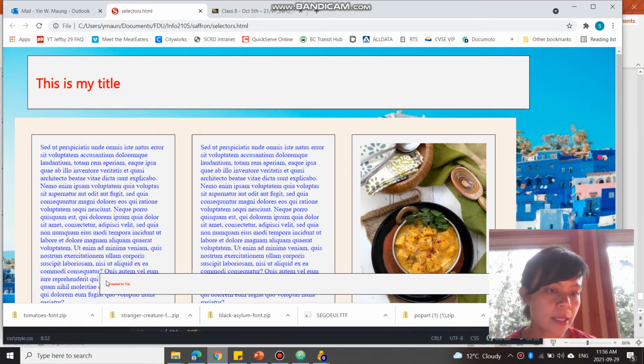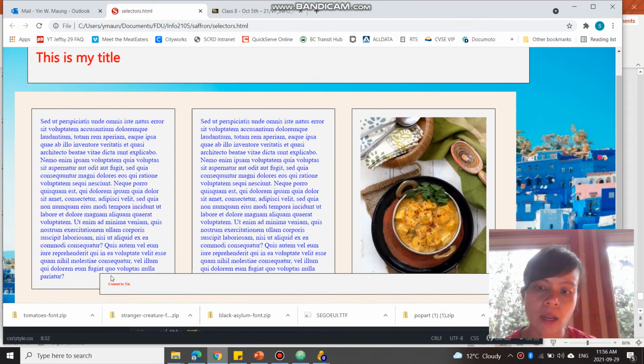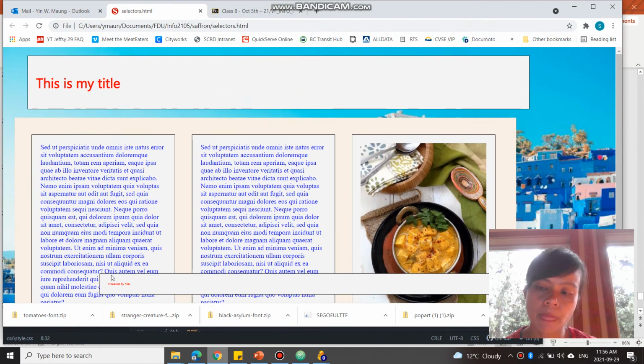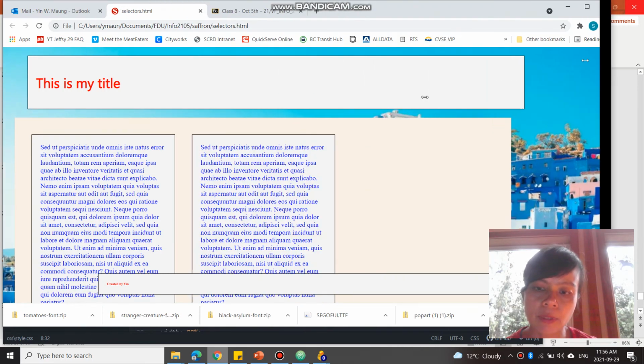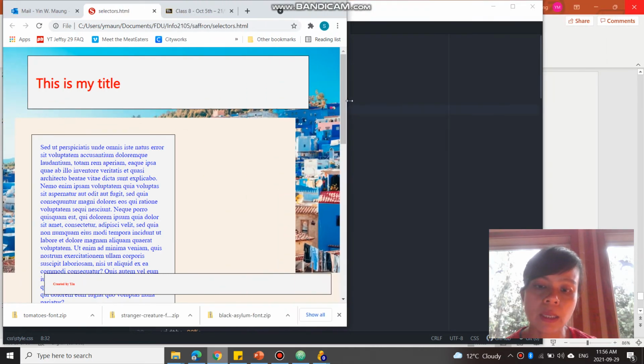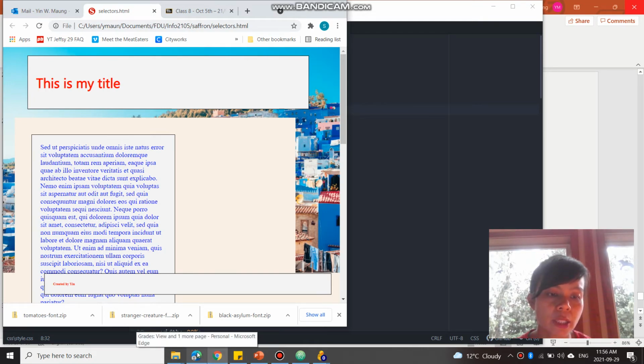Look, why is this here? It doesn't matter if they're scrolling or anything, no matter how big or small the browser window is, it's always going to be at the bottom and to the right. And why is there space here? It's because of the margin. If there's no margin, then it will be stuck to the edge of the page.